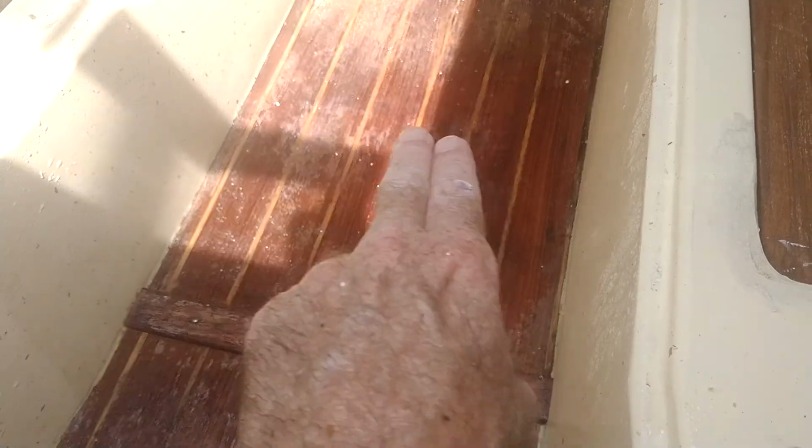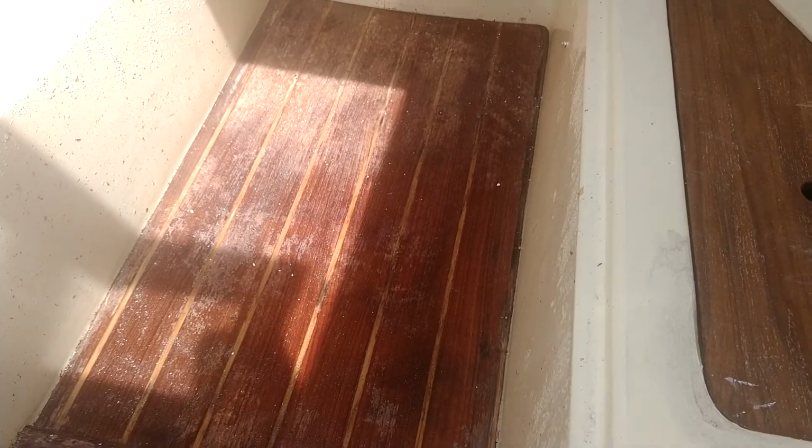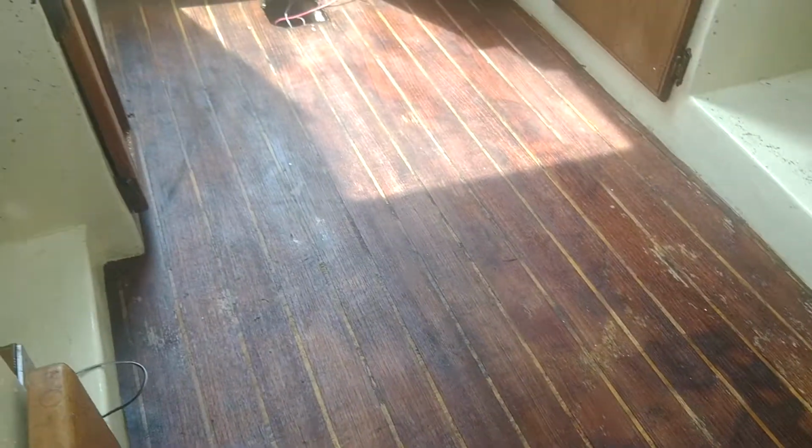We read a recommendation about the Minwax teak oil. Now, the entire section here from this little strip of wood towards the bow, I sanded with a circular sander hard. I went after it with 60 grit. And honestly, it doesn't look any different than the rest of the floor.